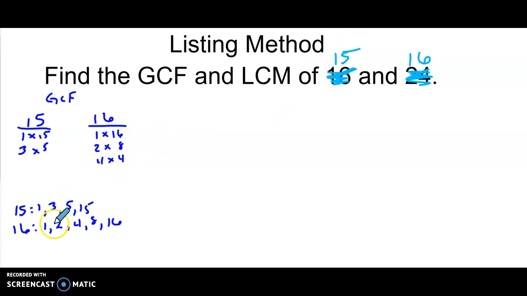So who is my GCF? Well, wait a minute. There's only one factor in common. What is it? It's 1. So your GCF is 1. That's the only factor that's in common. Now, doozy time. Are you prepared? Here we go. 15 and 16. This is why my shortcut is going to be amazing tomorrow. Now I'm going to do this fast. So we're going to do the LCM of 15 and 16.